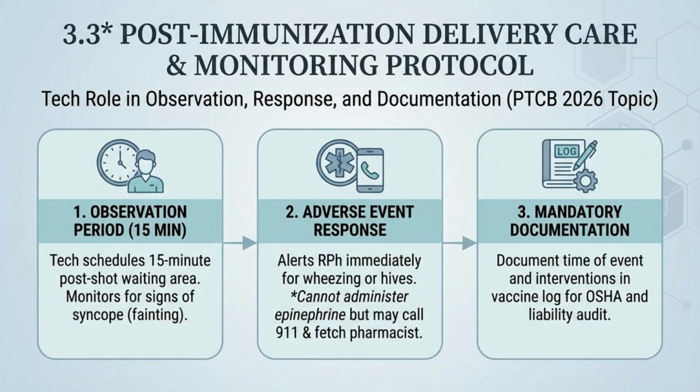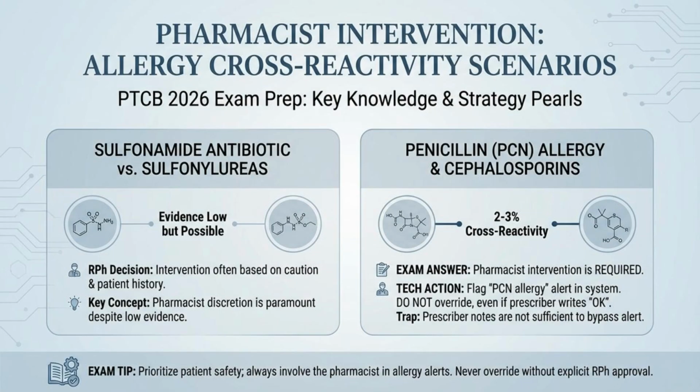Post-immunization care involves a 15-minute observation period. If an adverse event occurs, alert the pharmacist immediately for symptoms like wheezing. Mandatory documentation of the event and interventions is required in the vaccine log. In allergy cross-reactivity scenarios, such as penicillin and cephalosporins, pharmacist discretion is paramount. Technicians must flag the allergy in the system and never override alerts, even with prescriber notes.